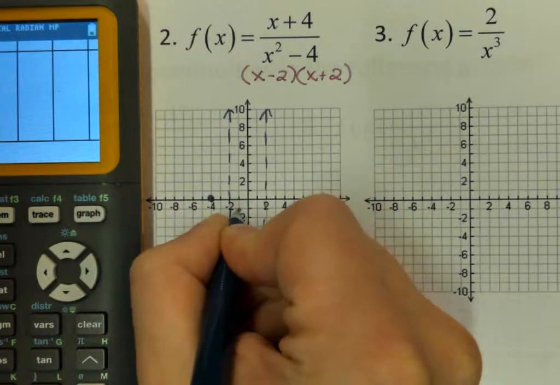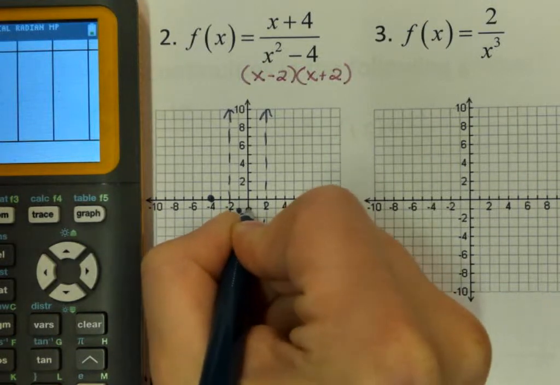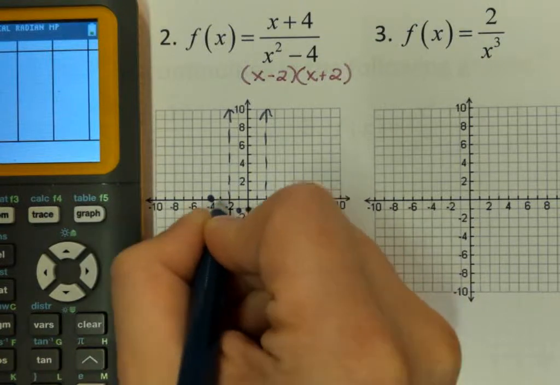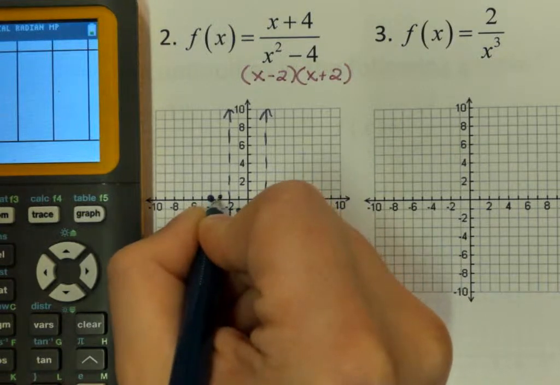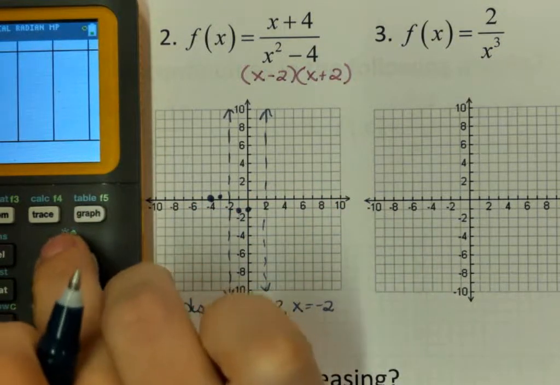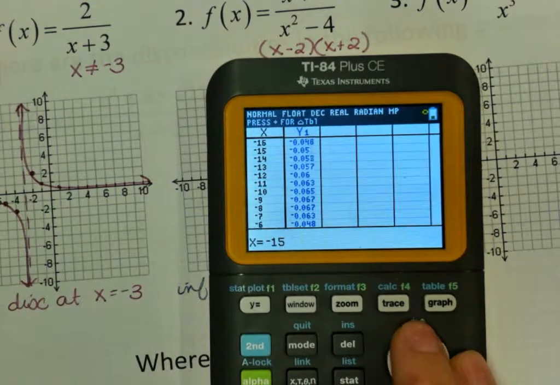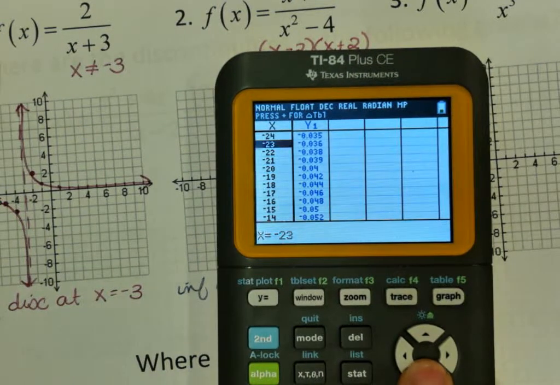I have a -1, -1. I have a 0, -1. And things get kind of weird, so I'm going to have to put in some others. So at -3, I'm at 0.2. Let's see here, -6. What happens? So all I'm doing is I'm looking through this guy here, and I'm seeing, okay, it's going to get closer and closer and closer to 0, but it's not going to quite touch.